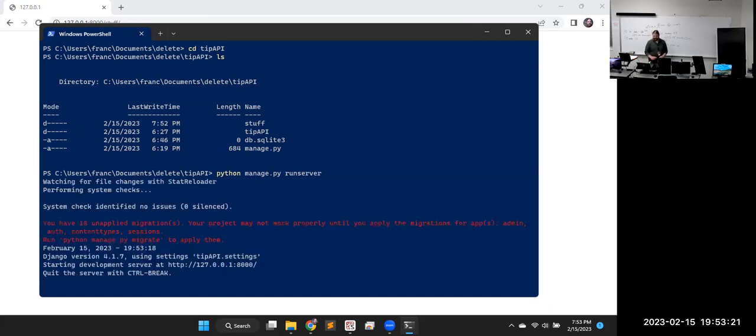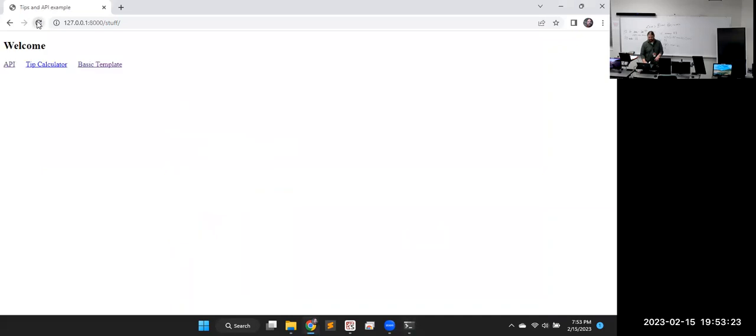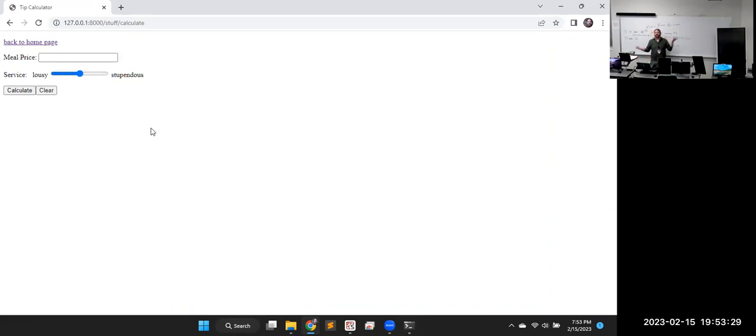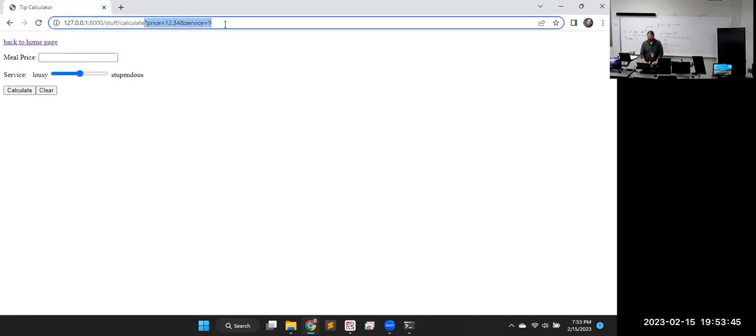No error messages, so it should be good. Come over, reload, there we go. And we go to the tip calculator. We got a nice little form in there. We didn't do the action or the method yet. The default method is going to be get. So, right, if it costs $12.34, the service was really lousy, and we calculate, we get that from the form.